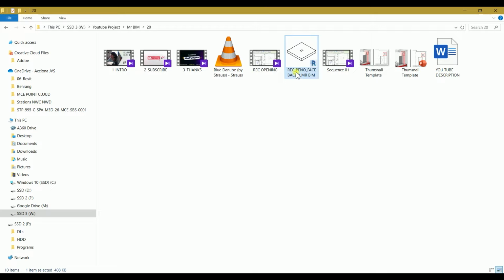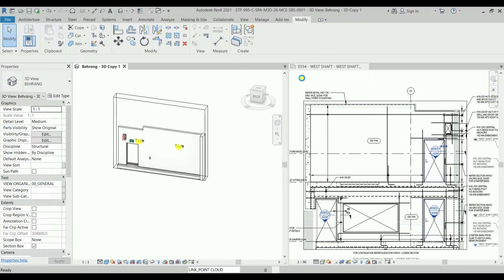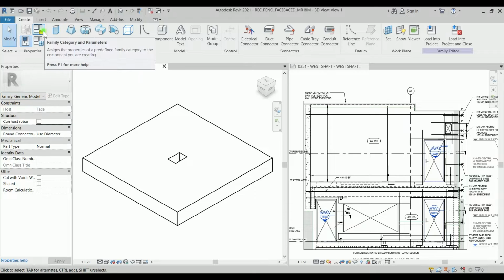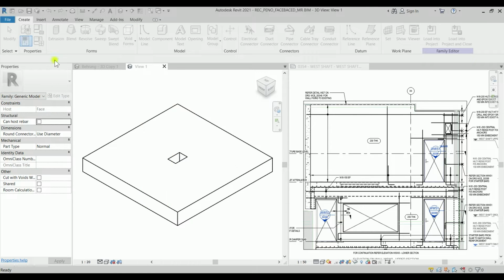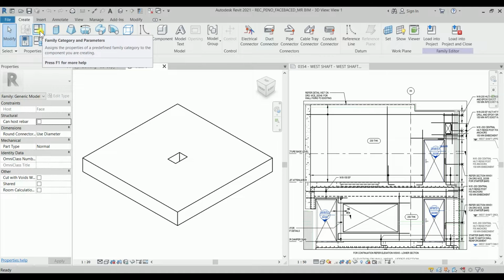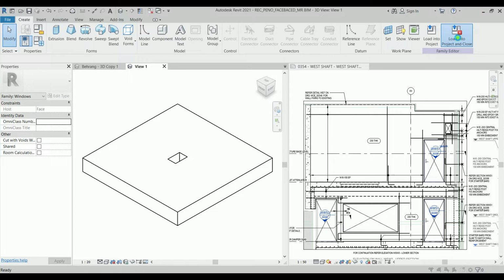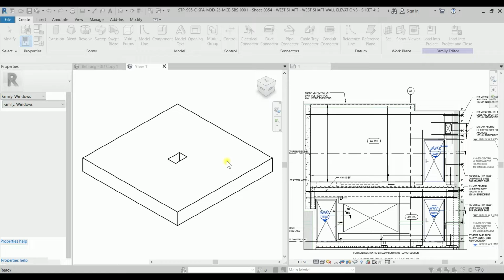So I'm going to open that penetration again. We see something: this one is a generic model, so we can't find it under windows. Let's change it. Let's go to the properties, family category and parameters, look for windows, click OK, then save it and load it into the project.